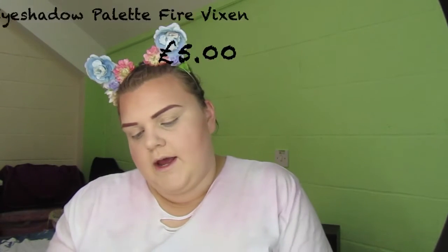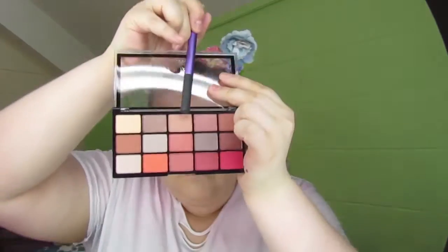Okay, so now I have this eyeshadow palette. This is the MUA 15 shade palette. This is the Fire Vixen one. It looks like this. So I'm just using this Deluxe crease brush from Real Techniques. It's massive. And I'm just going to be using shade 3, which is this one right here. I'm just going to put this all over my lid. This is going to be a transition. And I am going to go in with, you know what, I'm just going to go for it. I'm going to go for the red, which is shade 15.